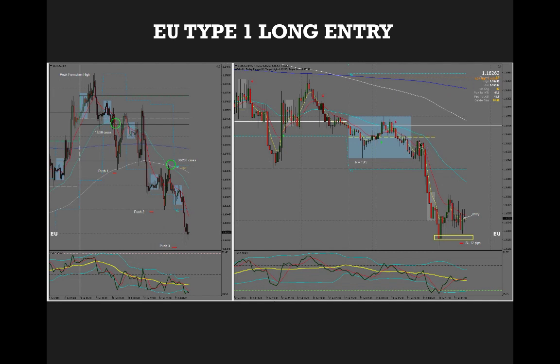But what it did do is, once it came down, even though it went down nicely, here is our third push, right? So you have 1, 2, 3 pushes, and then the hesitation and these wicks, right? So here is probably a likely area you're going to see some kind of reversal. And lo and behold, what do we get? We get a W, right? We get the first leg created, this outside structure, railroad track outside structure, which creates the first leg.